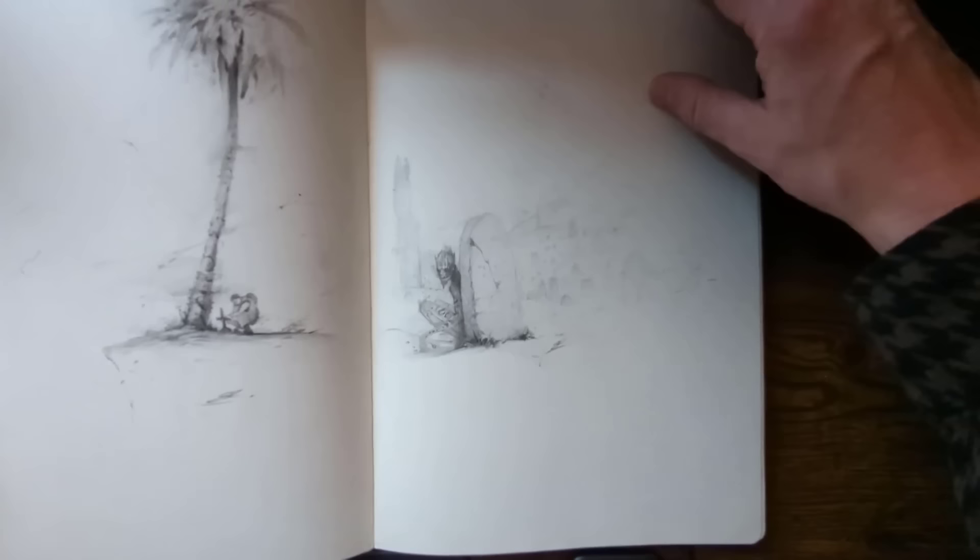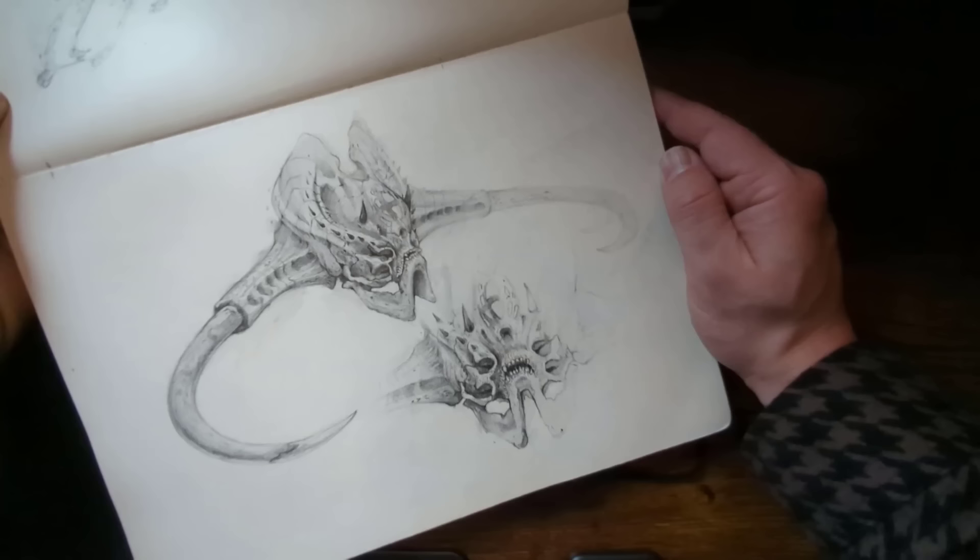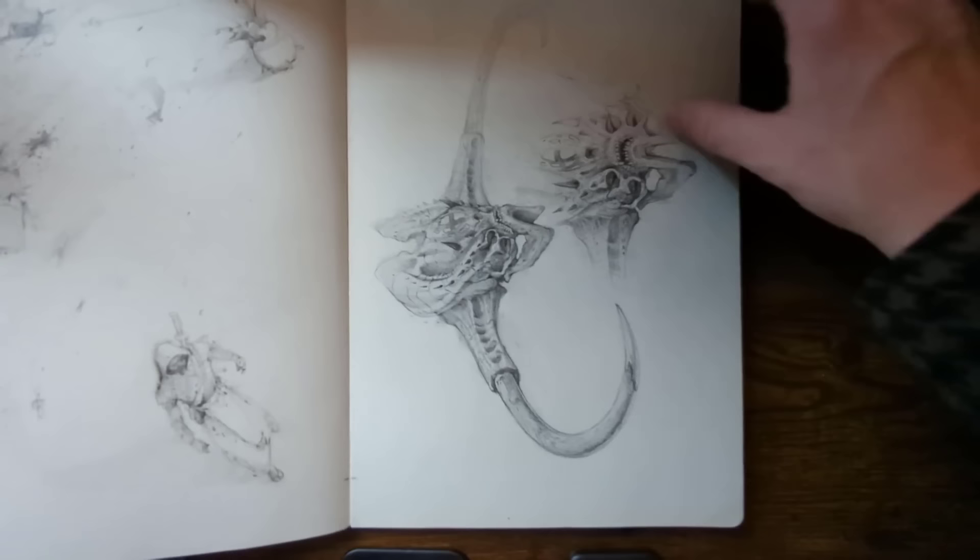Just kind of moving through here. As you can see, I opened some of these pages up, doodled a little bit, and then didn't do anything with it. Here's some more skeletal work for creatures that I made up — that one creature from a couple pages back where it looked like it had a giant thing on its head. I just wanted to do the bone structure too, because that's very important. Creature designers definitely pay attention to the bone structure.